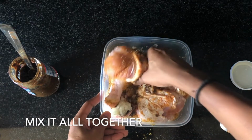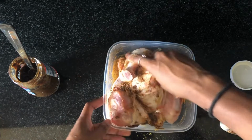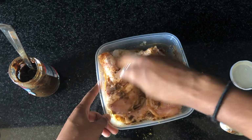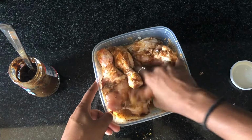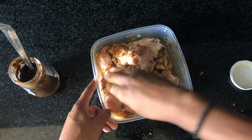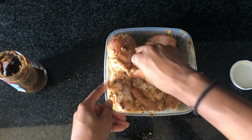Get all in there. Get it all in there. No need to worry about your fingers. It's gonna be so juicy. It's ready for the fridge.